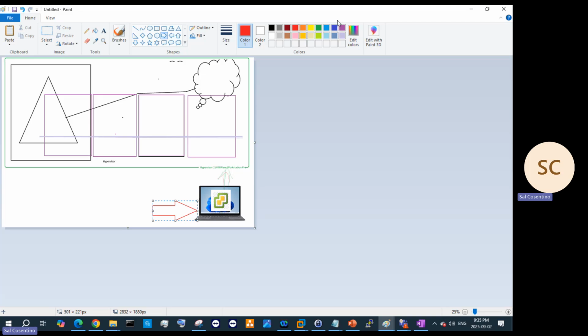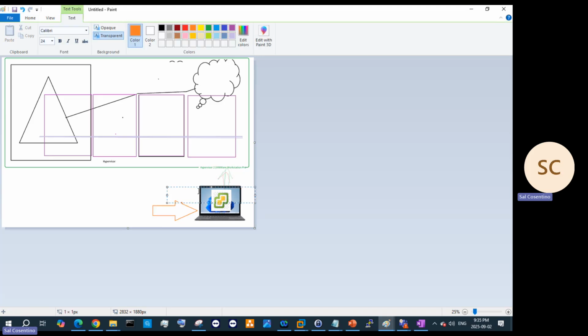So this will be our hardware. Going to be our physical hardware. So this is going to be our USB drive or server, right? So that's going to be what that is.